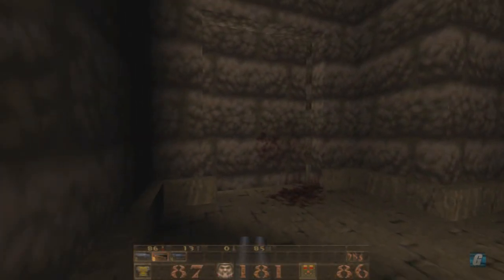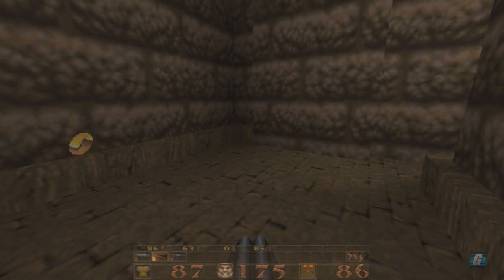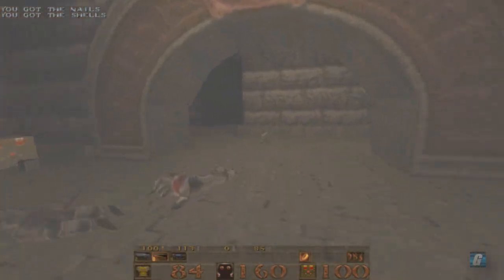So shooting this door actually reveals the partial invisibility. But what I want to do is actually kind of wait before I pick it up, because you have to flip this switch to reveal another secret. Now I'm going to grab it. And that reveals this door. Just like that.